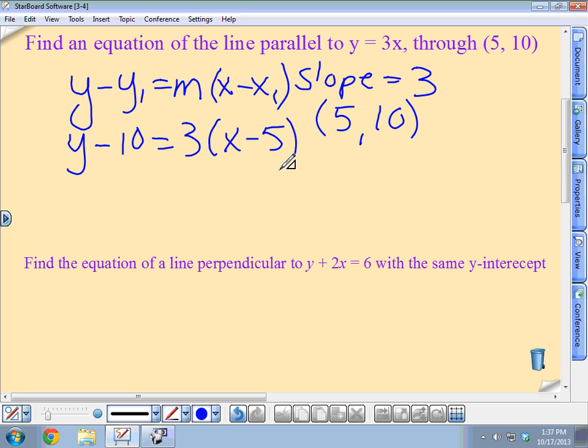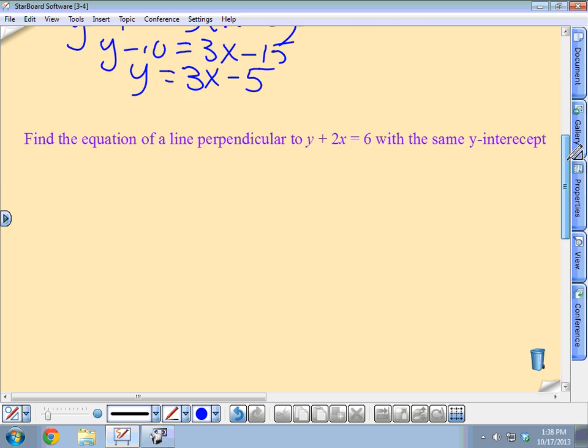And you're going to have to memorize those 3 forms of the lines because you're going to use each of them in different situations. So y minus 10 equals 3x minus 15. And you could leave it, by the way, in this form if that's all that they asked for. You'll notice that I almost always change it because the slope-intercept form is the one that you're going to use most often. So I tend to change it down to that. But if you wrote this on your paper, that's not incorrect. These are the same lines. So either of those are correct. That's the equation of the line that goes through 5, 10.